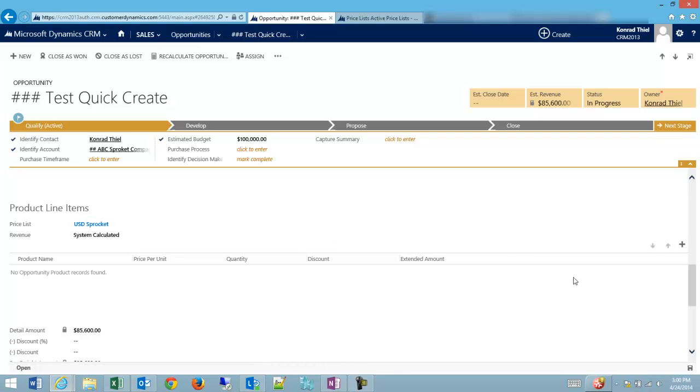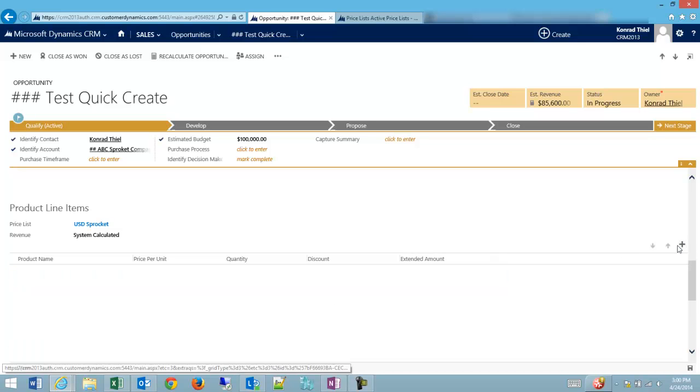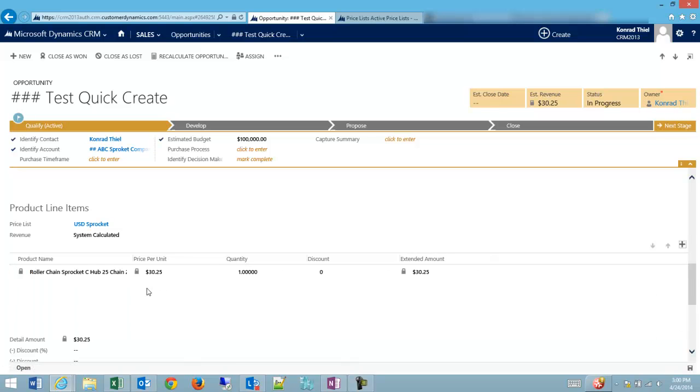The next thing I'm going to do is add a product. I can add either an existing product or a write-in product of my own fashion. I'm going to avoid doing this write-in product since it's usually best to pick from an existing product that everyone's set up pricing on and has agreed to. So I hit my plus, and then I can either start typing the name of my product if I know it already, or I can go over to my little hourglass over here to do a search. It'll list some of my most recently selected products, or I can again look up more products. I can hit my plus in order to add it.